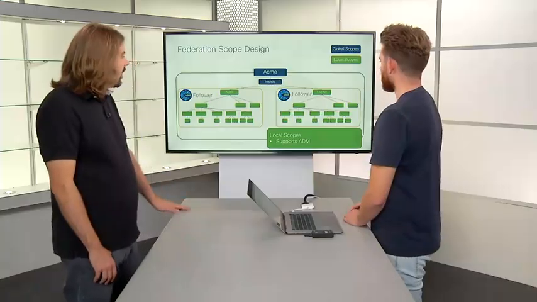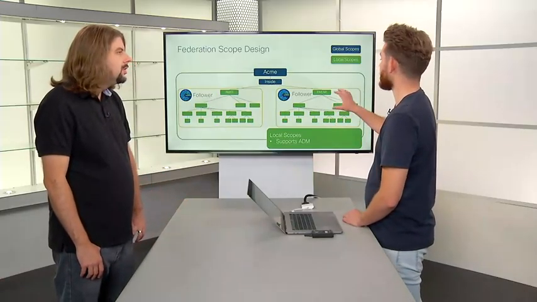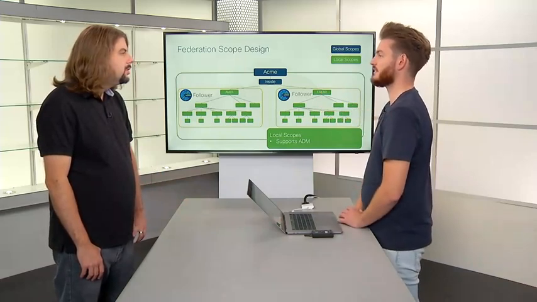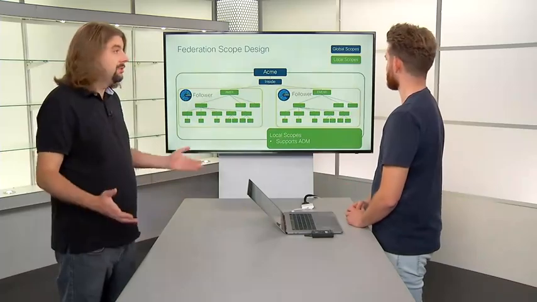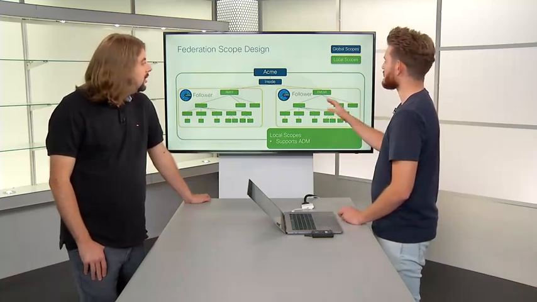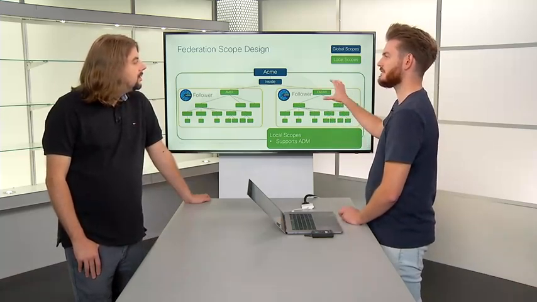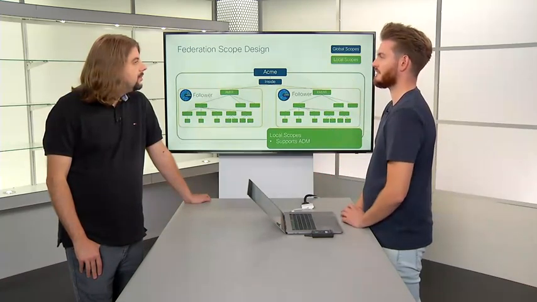Now, in terms of connecting that scope tree, it's very simple. You don't have to even modify what you might have on an existing cluster as you join it to a federation. So I can just hook up my scope tree or my follower to wherever I want in the scope tree? Yeah, you can pretty much choose a point in the global scope tree and attach an existing cluster to that and make it become a follower. You then have the option to potentially move around some of the existing scopes on that follower, but if you don't need to, you can just literally hook it up and get going.